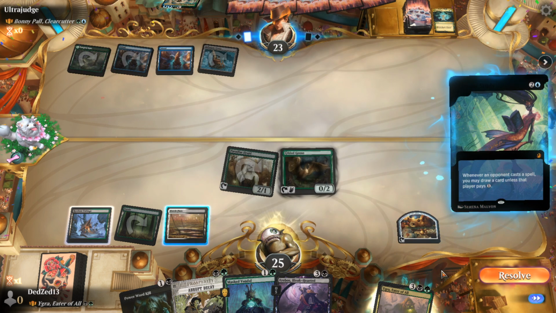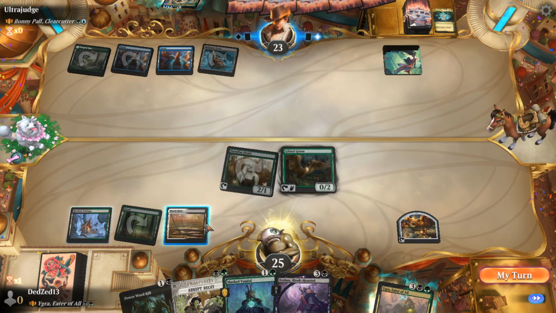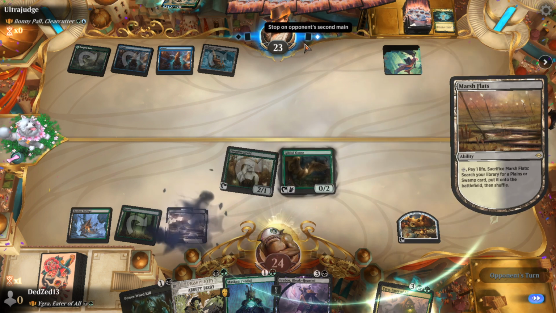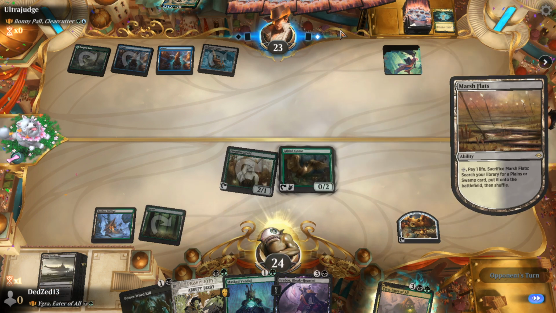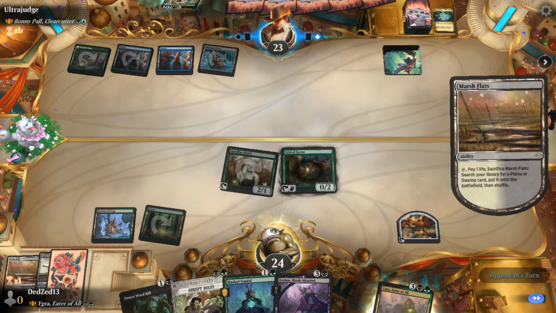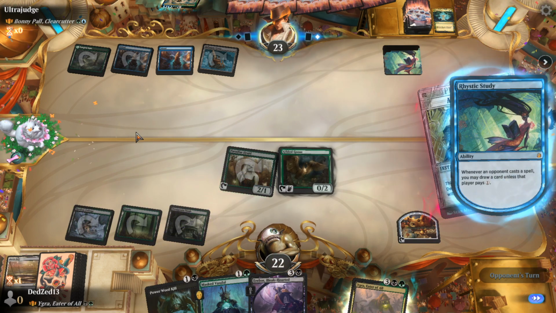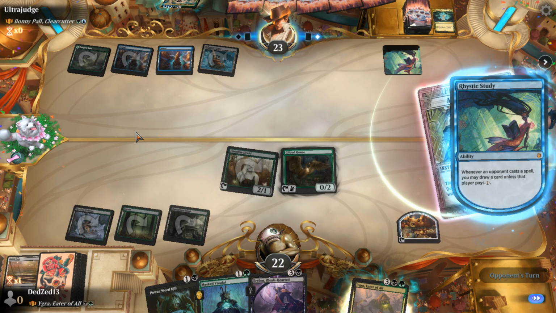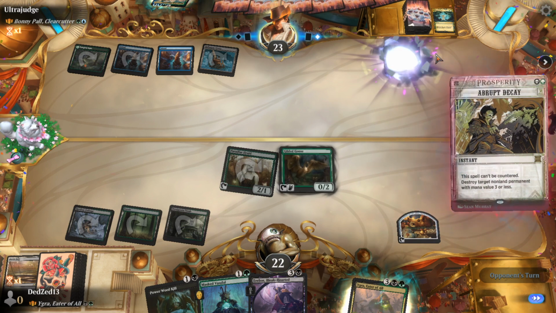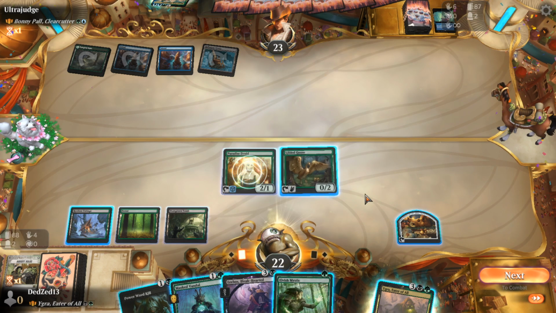Rhystic Study. I'll let them draw a card and I'll destroy that. I think that's fine. I think it's worth my while. Mana efficiency and that. So they get to draw 1 card, but I get rid of that. They can't counter it. I'm not going to pay 1. They do seem to have a counterspell. Is it a may? Is it a may? That's why they were thinking. You may draw a card.